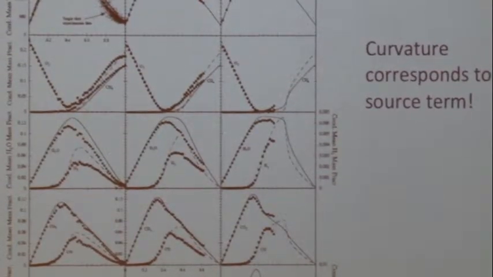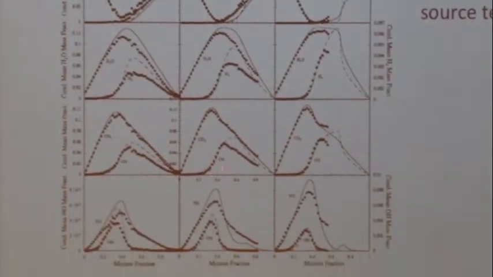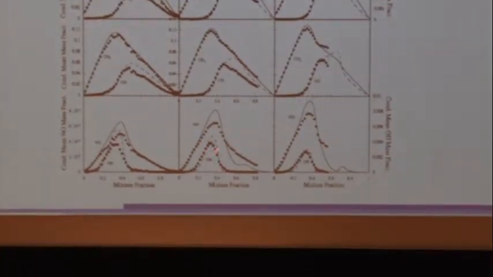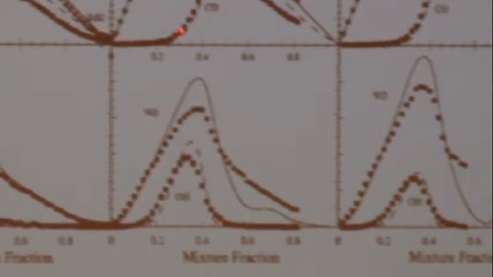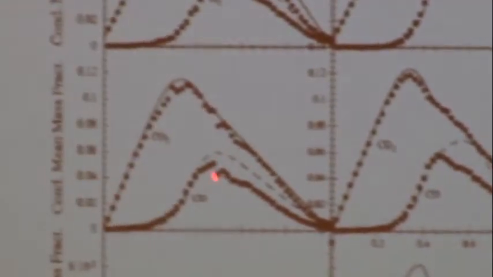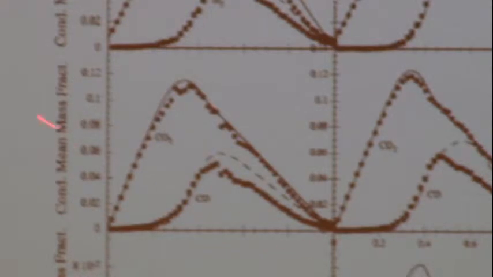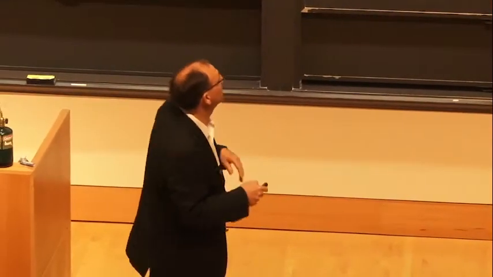Okay? So with these equations, you can really look at all of this and make a lot of sense out of it. You see OH is formed here. It's consumed here. This does not mean just transport. Curvature means always chemical source term. This is where CO is consumed right here. It's formed right here, consumed right here. You see on the rich side, nothing happens. Linear means chemical source term is 0. So if you can plot experimental data as function of mixture fraction, you can make a lot of sense out of what you see.